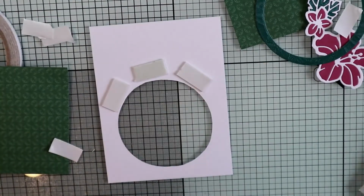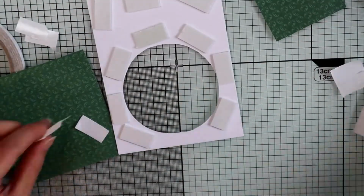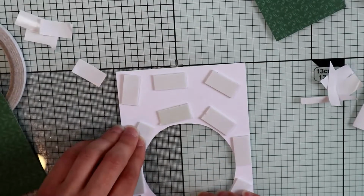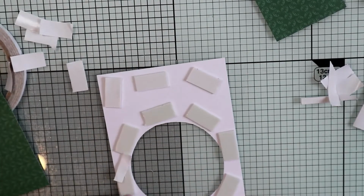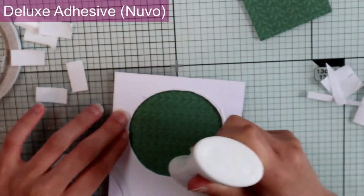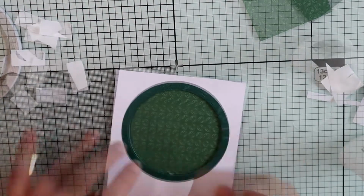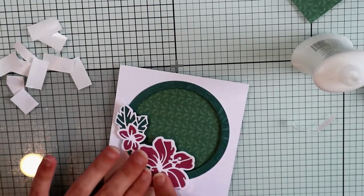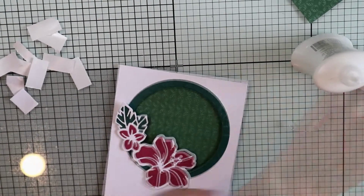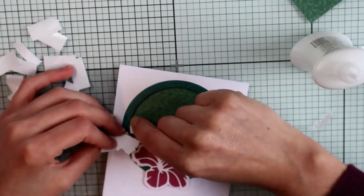First of all, I glue the window background behind the main panel using foam tape to get a nice dimension. You can turn this window card into a shaker card, of course. I'm gluing the frame and I stick down my focal point. I add some foam pad to keep my flower nice and even.